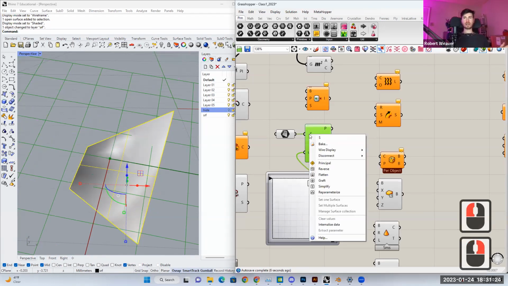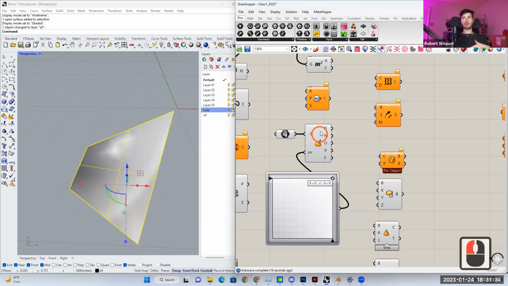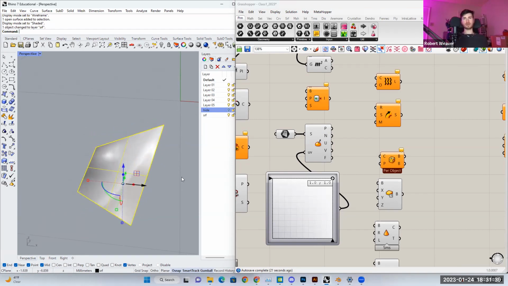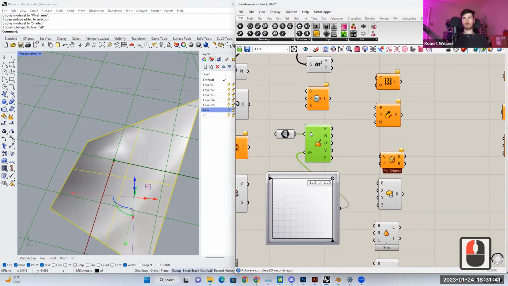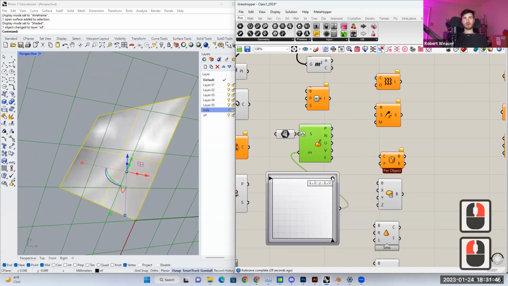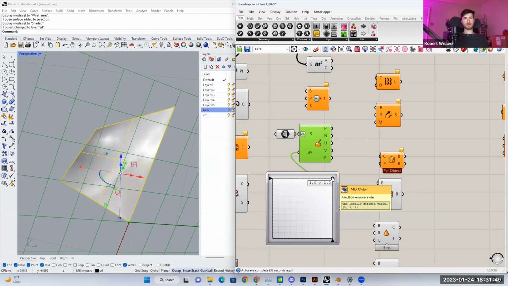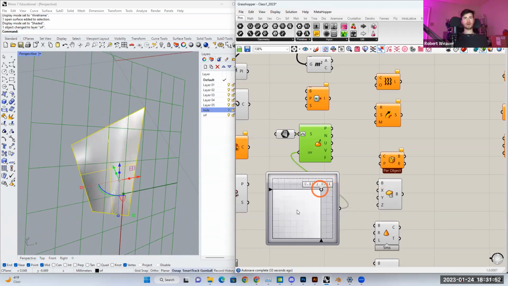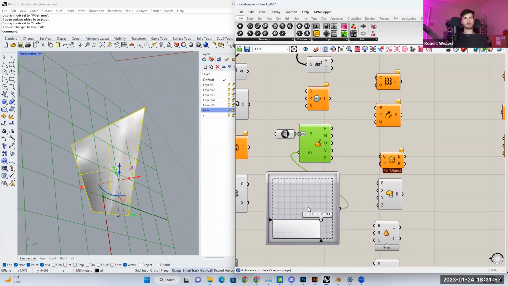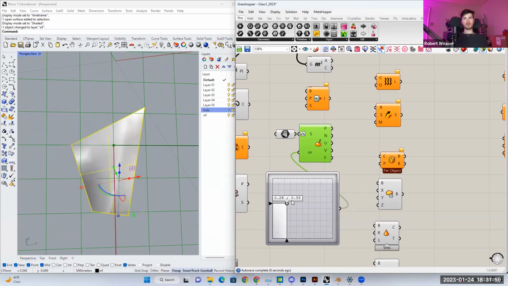Another little input here, if you right click, that hasn't shown up before, is reparameterize. So this will only show up with surfaces or curves, and it'll basically set the domain of that data type from 0 to 1. Right now, the domain would be from this point over here to this point over here. I don't know what they are, but they're not 0 to 1 because the point is not going from start to finish. So if we reparameterize, now you can see the point. Maybe I'll orientate it a little bit better. We'll go from that corner all the way back to this corner and see each one individually. So it's a nice way to find something out about a surface.